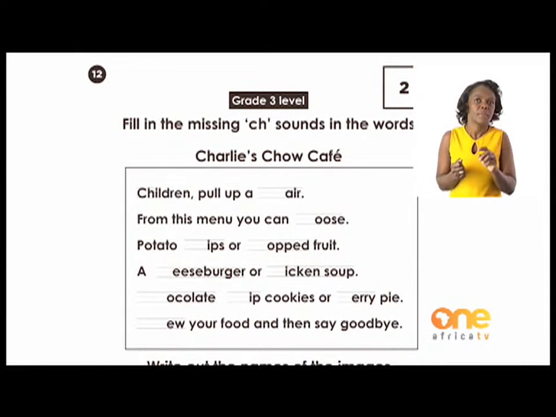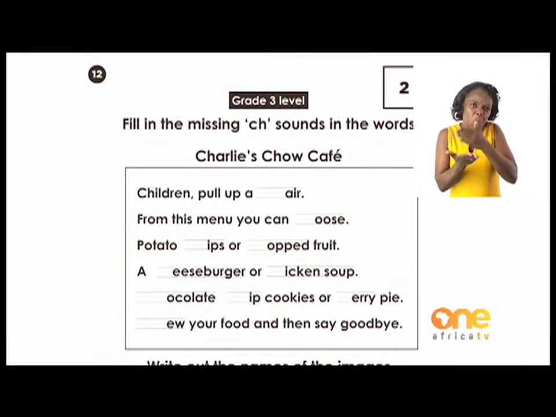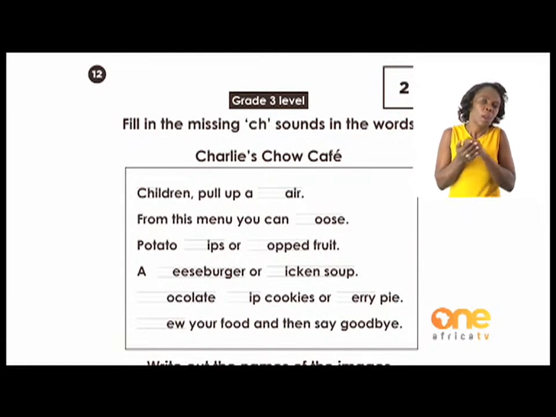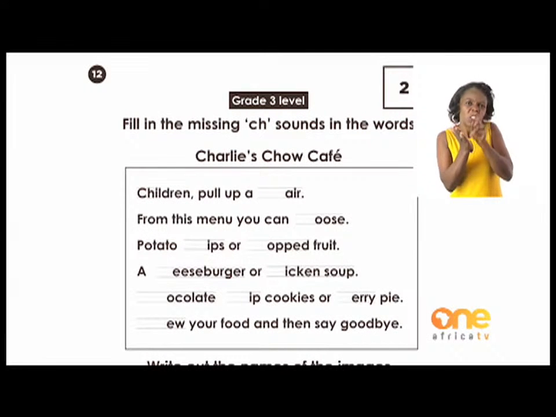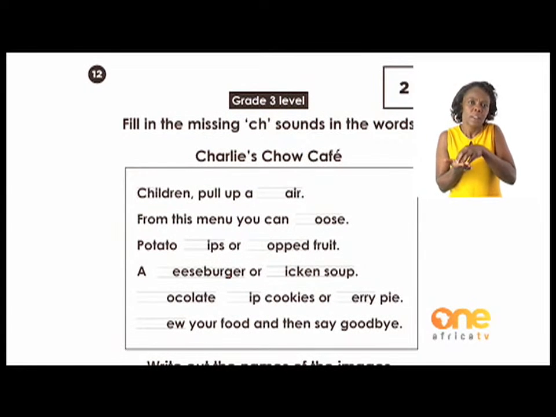From this menu you can use potato, eats or opt fruit. Is burger or I can bake soup. I can soup. Chocolate, cookies, or pie, your food, and then say goodbye.